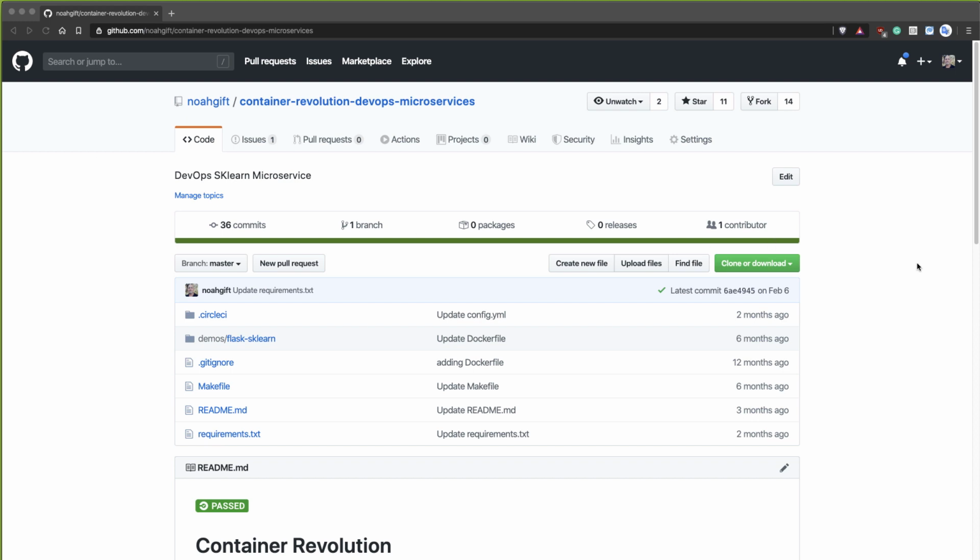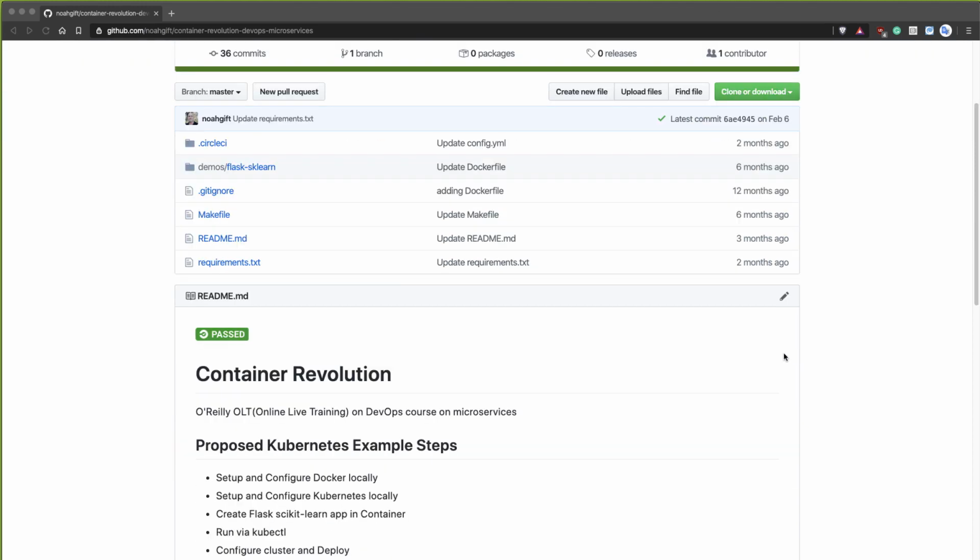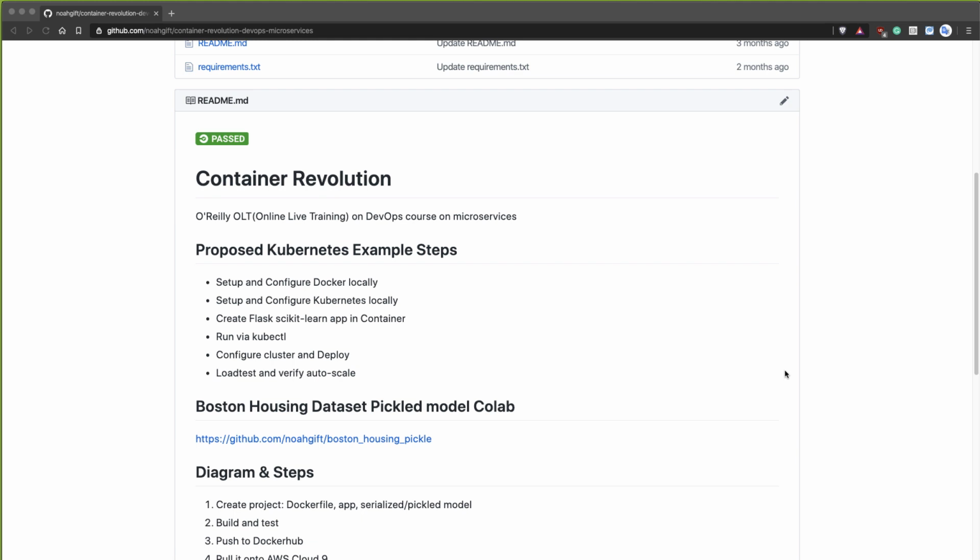When you're building a machine learning application from scratch, there are a couple of interesting things that come into play. One of them is, how do you get a model and save it somewhere and do something with it?